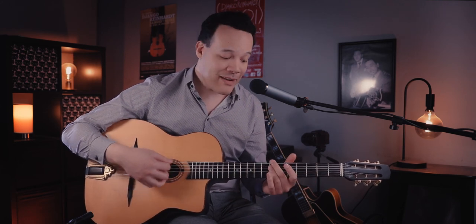This is a 2-5-1 to A minor. Originally, of course, to C minor in There Will Never Be Another You, but now transposed to A minor. But if you notice that on the B half diminished, he's not thinking B half diminished, but he's thinking B minor, right, with his F sharp. So that is kind of strange to think about when you have a chord like B half diminished.